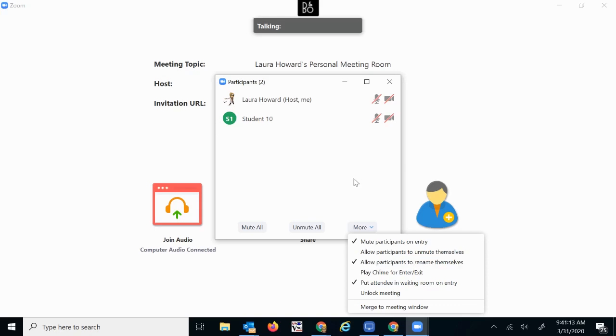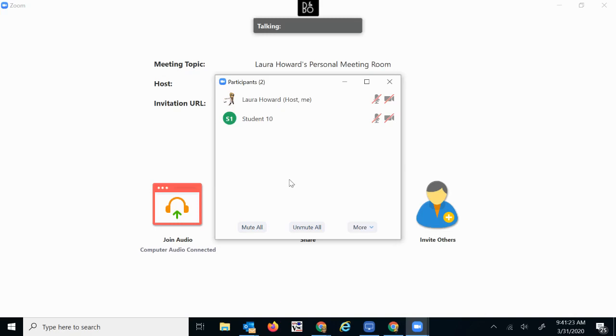Once those things are done and your meeting gets started, you can always unmute everybody if you want to. If we want to have just an open discussion with everyone, you have these two buttons here, unmute all and mute all. So hopefully that helps you as you begin using Zoom. I wanted to make sure that you understood all of the options that you had under the Manage Participants area.